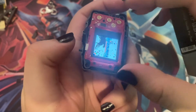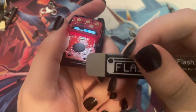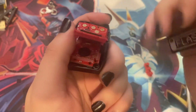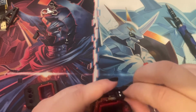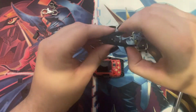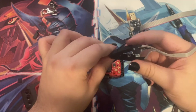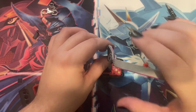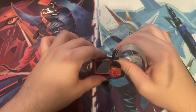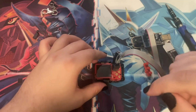There we go. Once the screen's out, you have two options. You can either attempt to get in there and unhook that ribbon cable, or you can just slightly move it to the side, which is what I'm going to do. Once it's moved to the side, you can plug your programmer into the computer, and making sure that the red wire is on the top right-hand side, you want to clip that to the board. You want to make sure that's a solid connection.